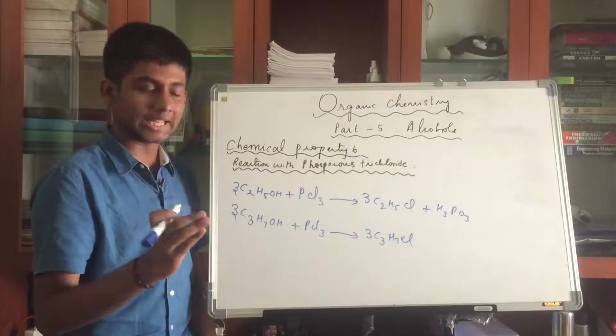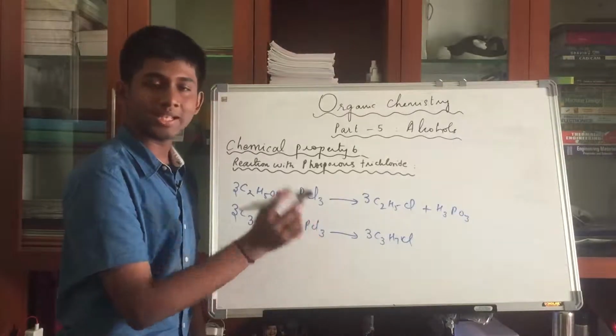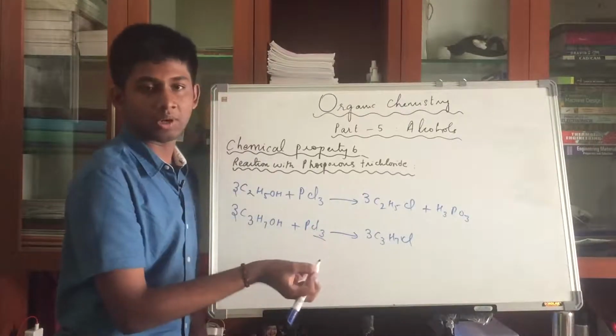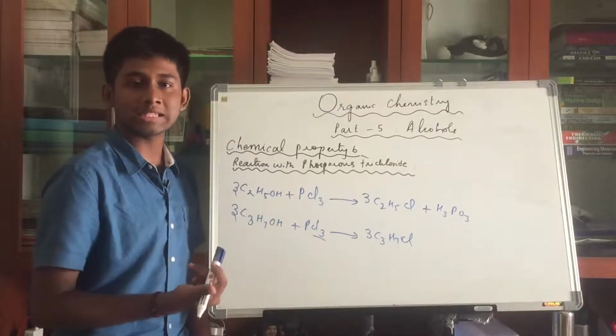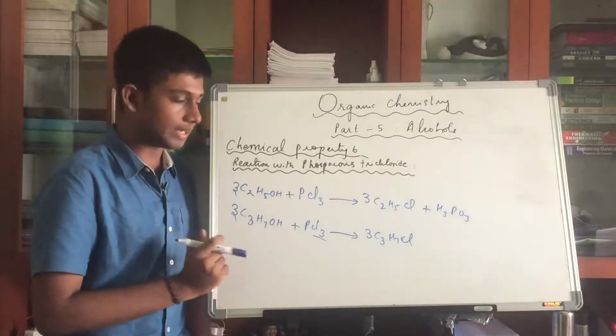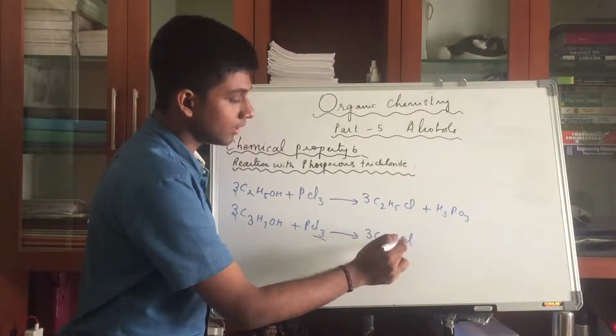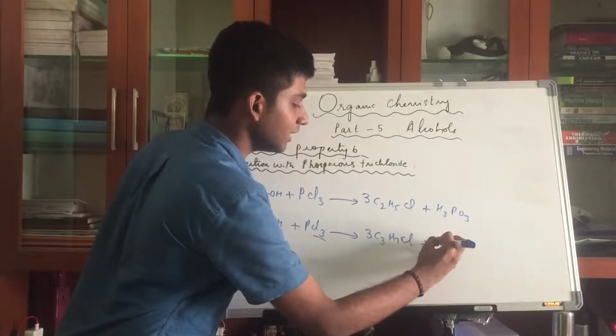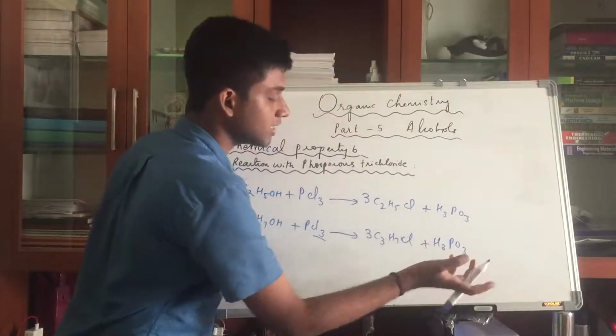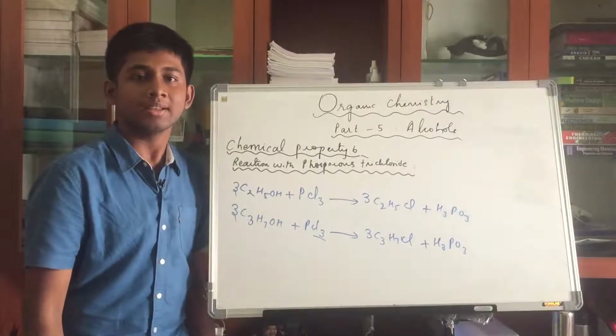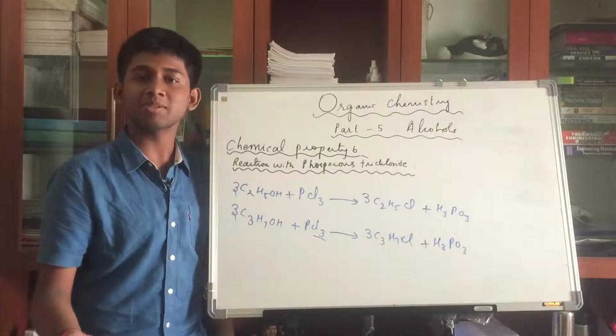As I've told you, since it's a very good method to prepare alkyl halides, the product is very clear. You will have C3H7OH and then PCl3. Since there are a total of 3 chlorine atoms, you put 3 C3H7OH, so your balancing will be easier. You will get C3H7Cl and then H3PO3. This is a very simple chemical property, and you can use it in many types of conversions also.